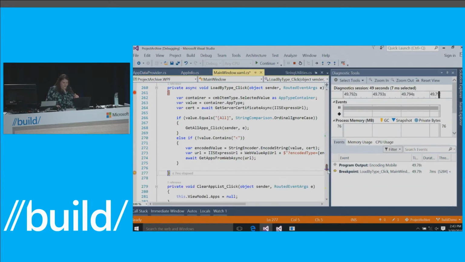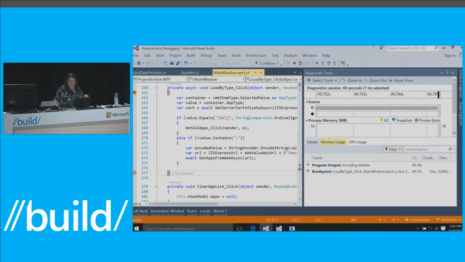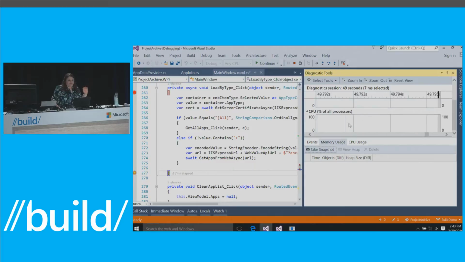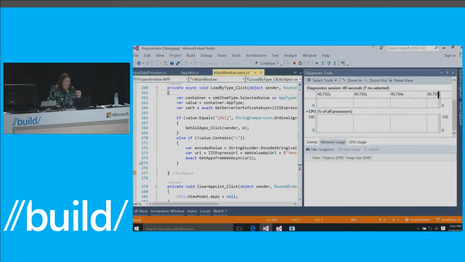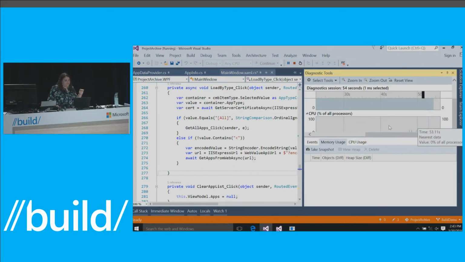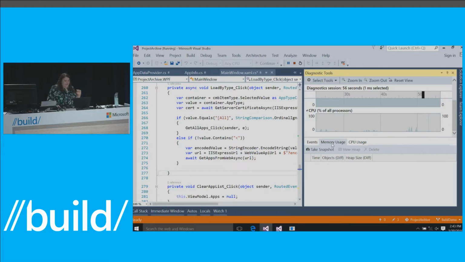And I'll briefly mention some things about the diagnostic tools window here. You can see in the diagnostic tools window, we have a memory graph and a CPU graph. I'll unset my breakpoints here and continue so you can see these graphs tick along. And then I have 2 tabs down here. One that corresponds to memory usage, where I can take snapshots and then compare values. And I also have the CPU usage tab, where you can enable CPU profiling to see a breakdown of CPU usage by function.